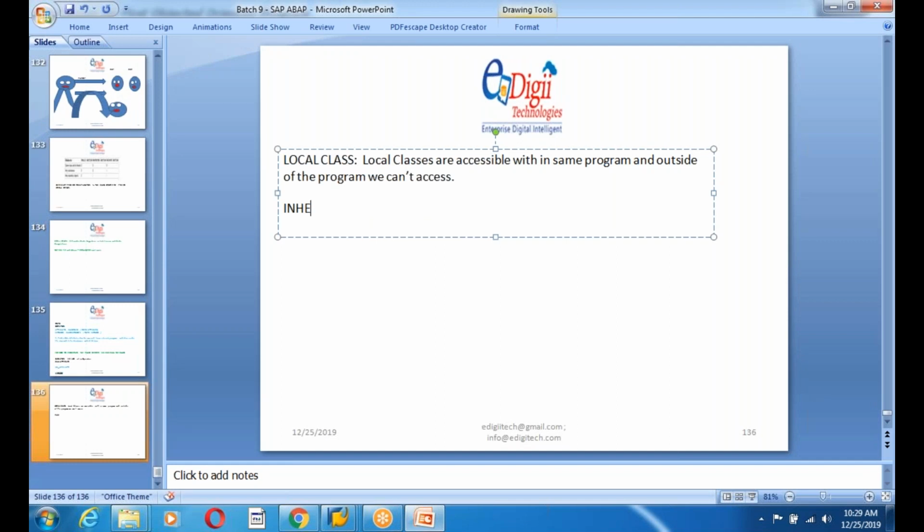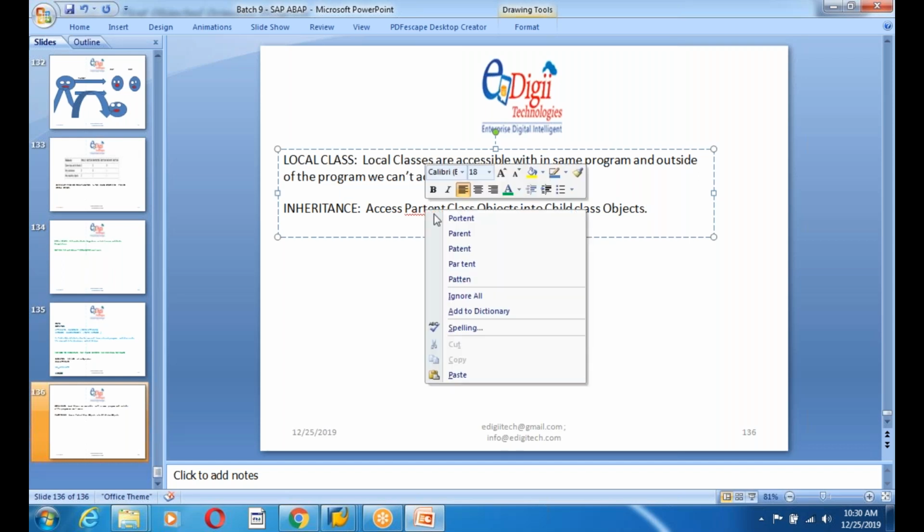So what exactly is inheritance? Access parent class objects into child class objects, and we call it inheritance.